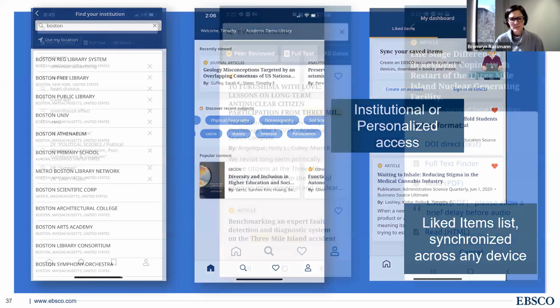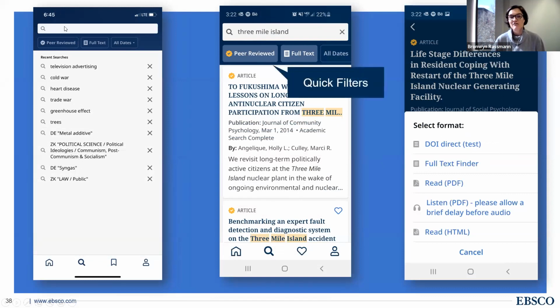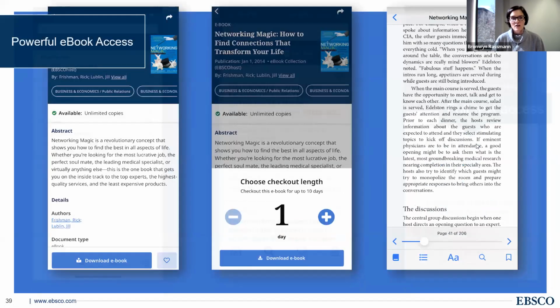You can also go into recent searches, or type in a new search term. Our filters are consistent. Remember, I spoke about that peer-reviewed icon. It's consistent across the app and the browser interface, and then you can jump into your full text access from there on your mobile device.